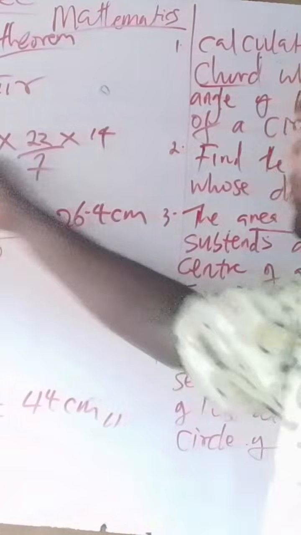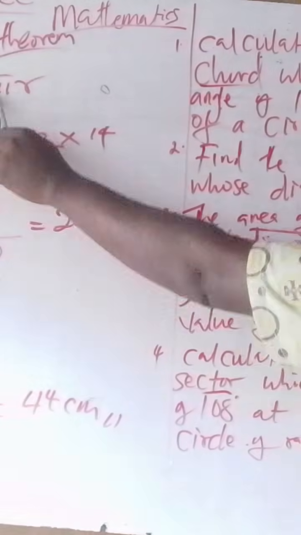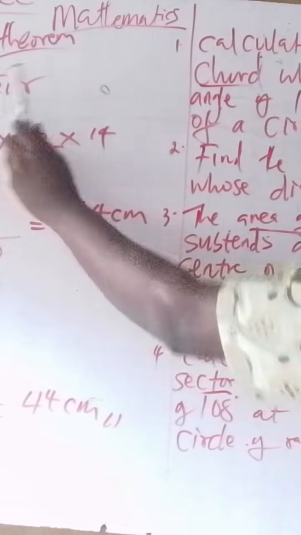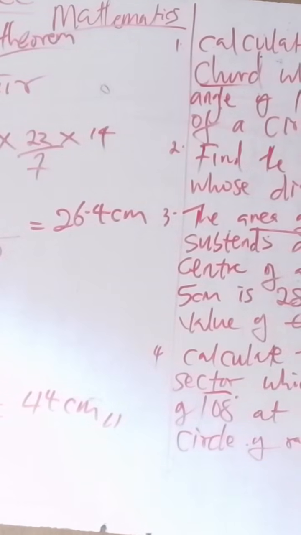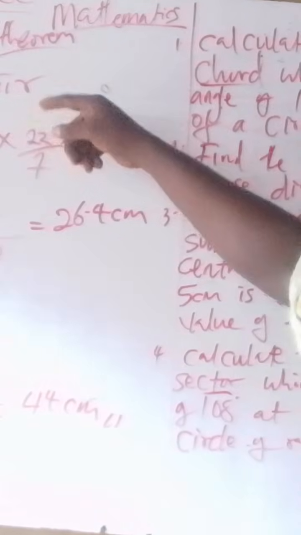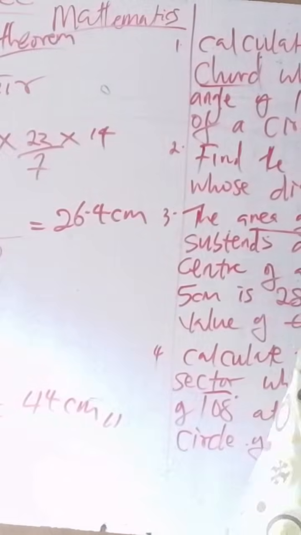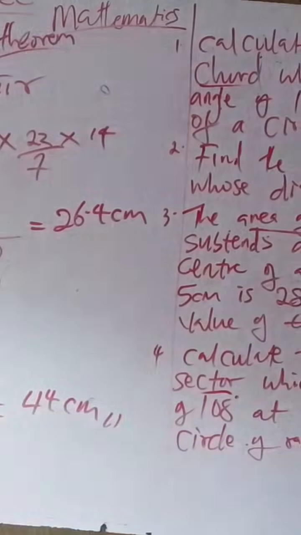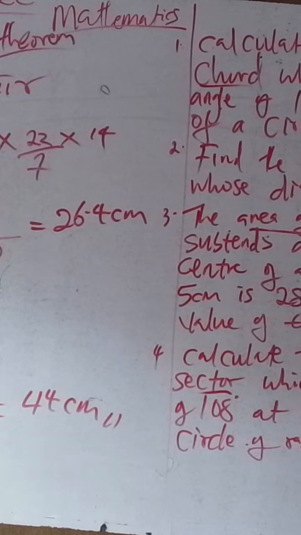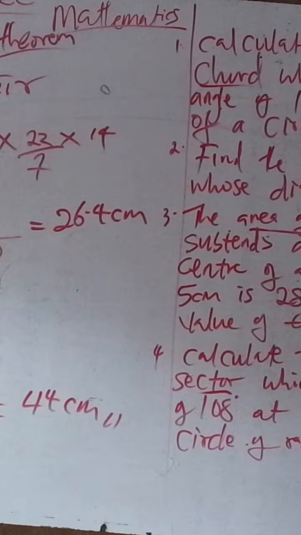So after saying that, for my question, theta is the angle, the 2 we know as the value, and this pi constant is 22 over 7 or 3.146 or 3.142. So that's the constant, but here we'll use 22 over 7. Then r is the radius. Whenever you are given a diameter instead of a radius, what you will do is just divide the diameter by 2 to get it in radius form.